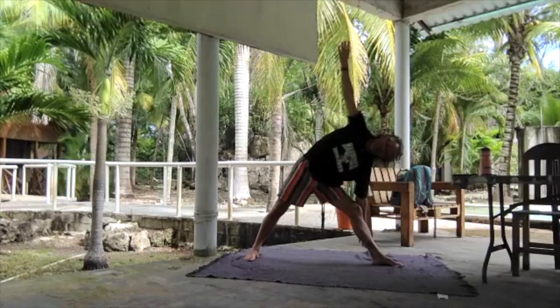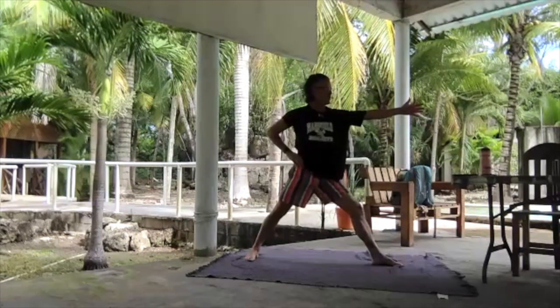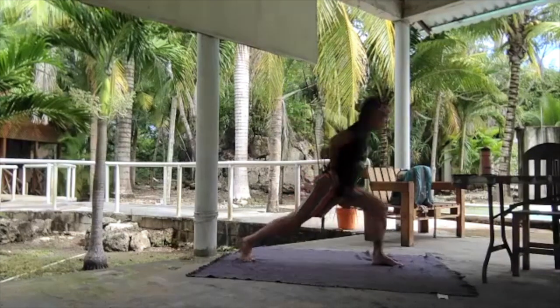Bring the top hand to the back hip. Inhale, reach the lower hand forward and stand. Bring that hand to your hip. Pivot onto the ball of your back foot and take a big step forward.